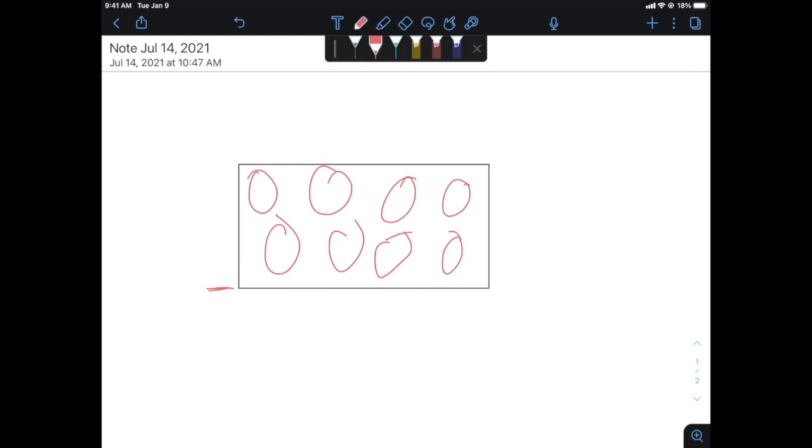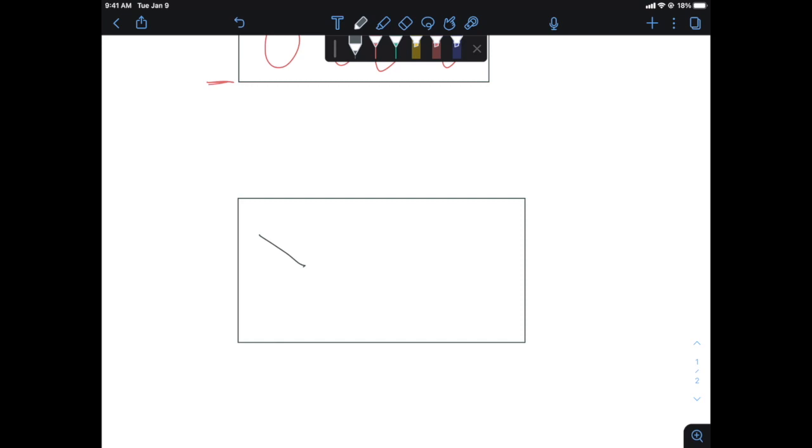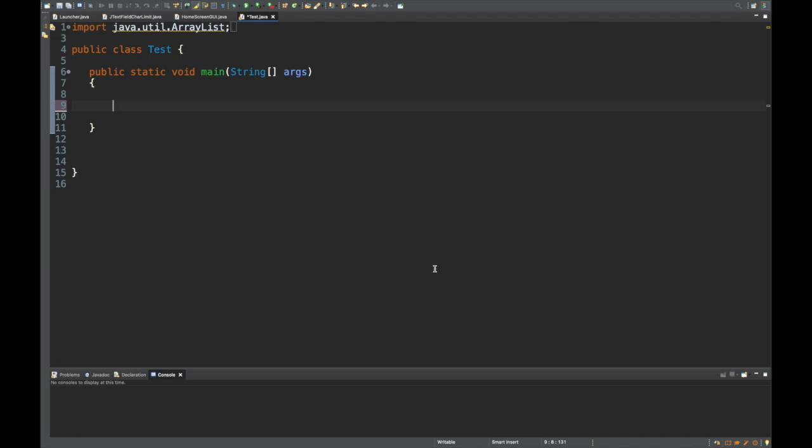For this bat to fit, you would probably need to make another box, which we would think of as an array, and then put the bat inside this box, and then it would fit. So in terms of the actual code, you would need to actually specify a type and write this line.